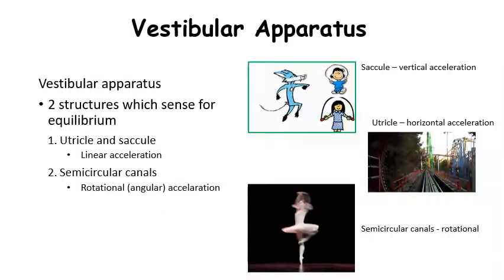So part of that inner ear is going to contain what we call the vestibular apparatus. Here is where we're going to get equilibrium, how we're going to get motion sensed. Okay, and we have two structures making up this. We have basically the vestibule with the utricle and saccule. Okay, and these are going to give us linear acceleration. So acceleration in one plane. So think of a plane going forward, backwards, and up, down. Okay, forward, backwards, up, down.